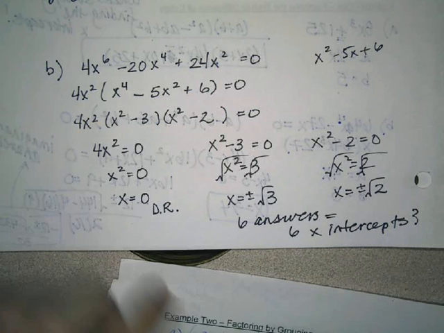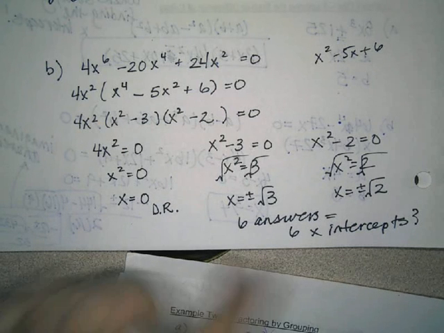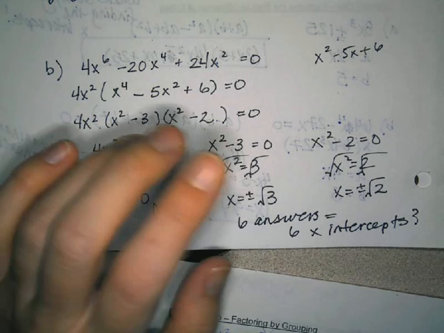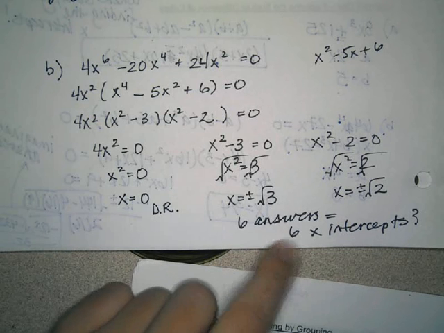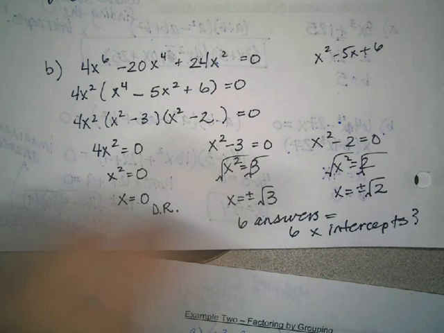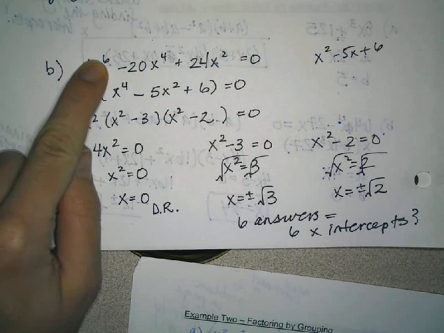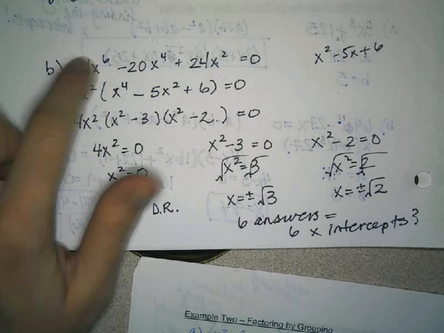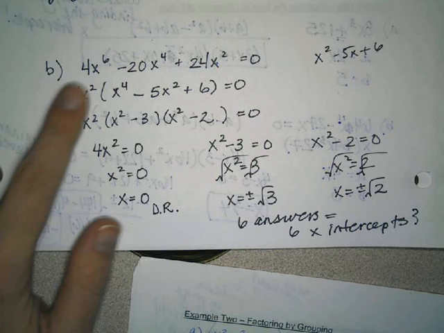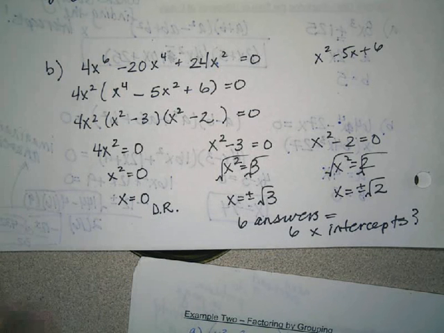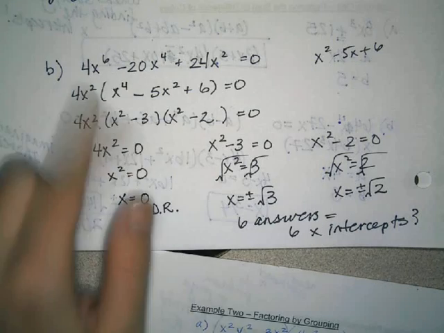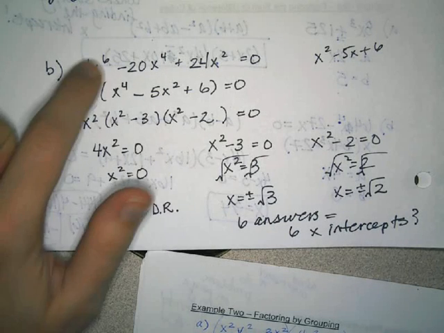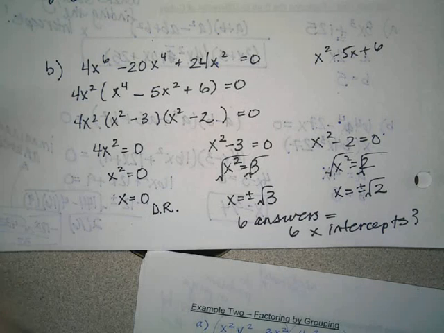Okay. Now remember what your answers mean. Your answers mean the same thing here that they do when we are solving quadratics. Your answers represent the x-intercepts. So in this case we have 6 answers. I also want you to pay attention that we had a 6th-degree polynomial. This leads into another section that we do later on, but if we had a 5th-degree polynomial, you'd have 5 answers. If you have a 3rd degree, a cubic, you're always going to get 3 answers. So it's always good to double check and make sure you have the same number of answers as the degree, and then you know that you did it right.